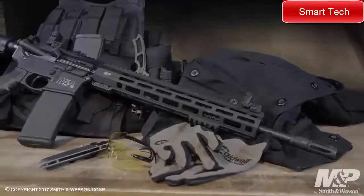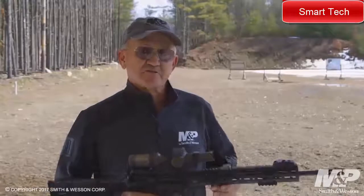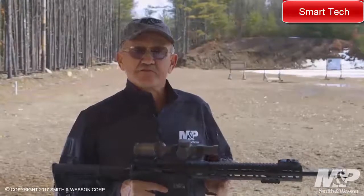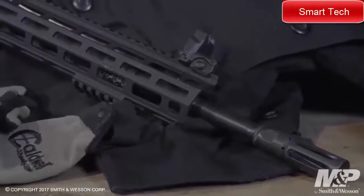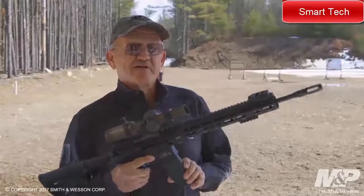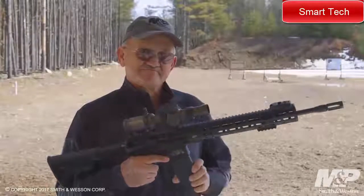It's chambered in 5.56 NATO with 5R rifling and a 1-in-8 twist, so it accepts the lightest bullet to the heaviest bullet. It also has an Armornite finish, both interior and exterior, for wear resistance and also corrosion resistance. The barrel assembly is topped off with Smith & Wesson's proprietary flash suppressor. It also offers a mild degree of a muzzle brake. It's all topped off with the Magpul 30-round PMAG.